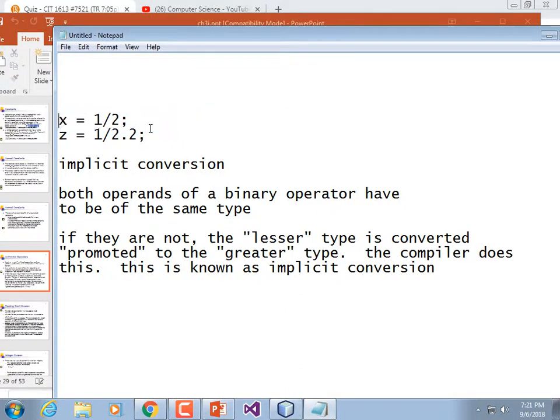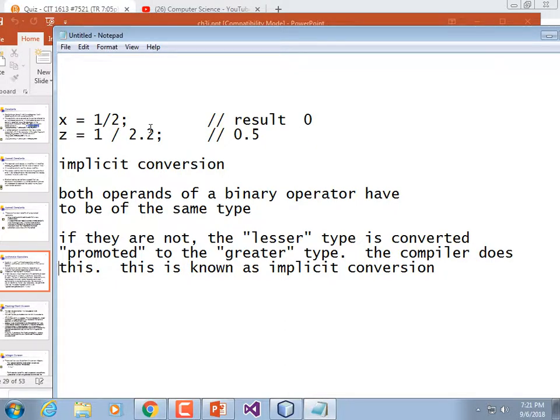So I'm going to erase that, but just like Daniel said, this results in zero because it rounds down, and this results in 0.5. And the answer is going to be the same regardless of whether it's 1 divided by 2.2 or 1.0 divided by 2.2, because before the division occurs, they're both converted to floats. Now, usually that doesn't matter to you noticeably.